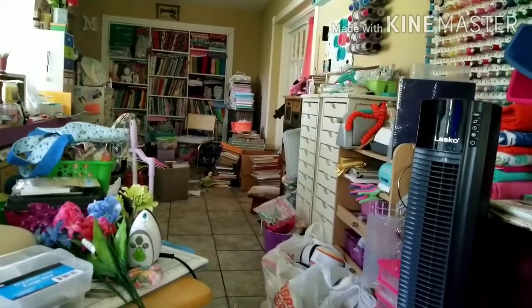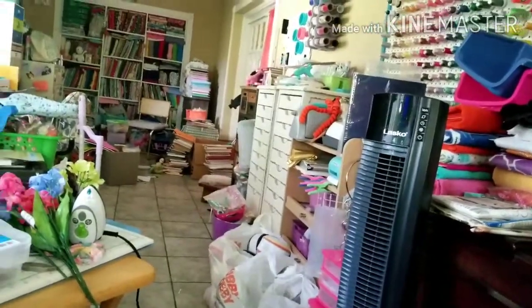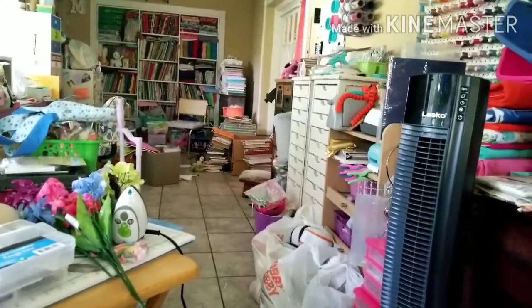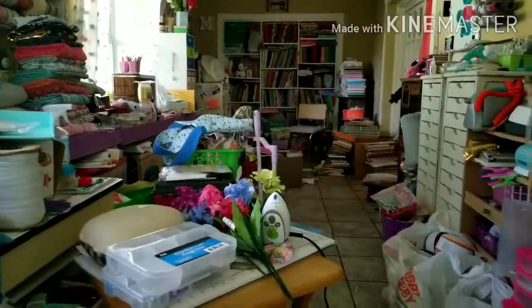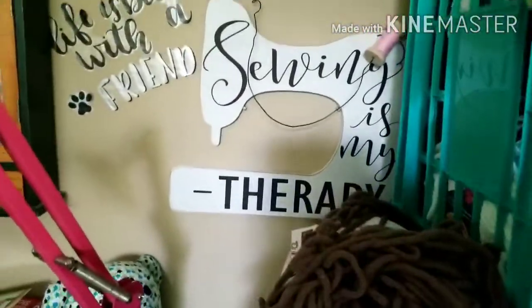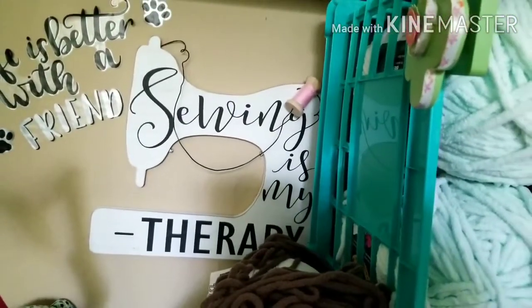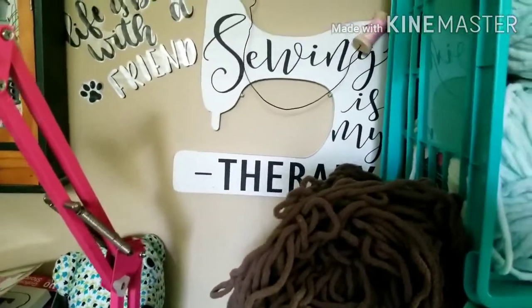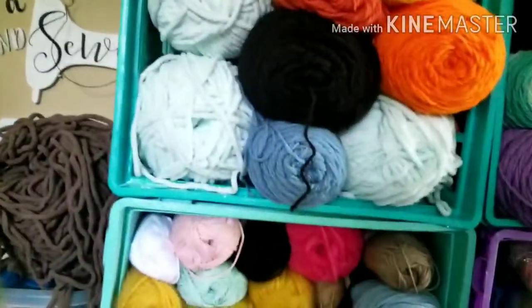And there was something else I wanted my husband to hang up. What was it? I don't think he's hung it up yet. It was another sewing machine thing. Oh, and then this one right here. That's another new item there. I'm going to try to move that over just a little bit so you can see the whole thing. But there was another item to hang up. And it had a sewing machine on it.